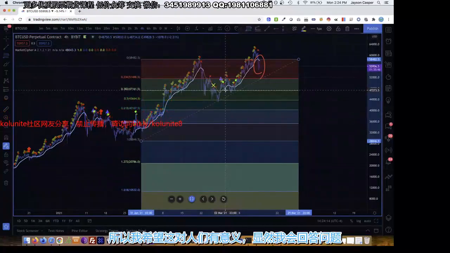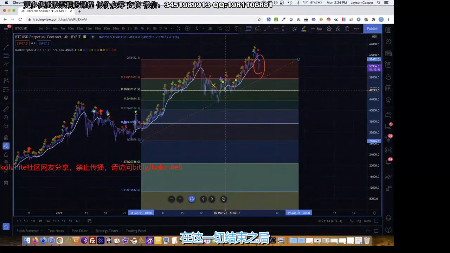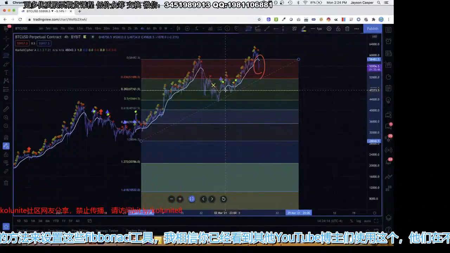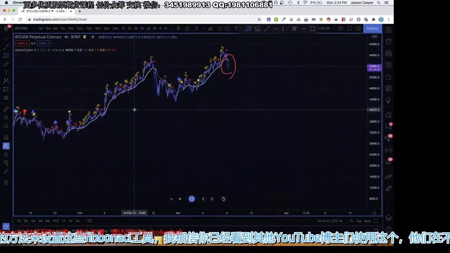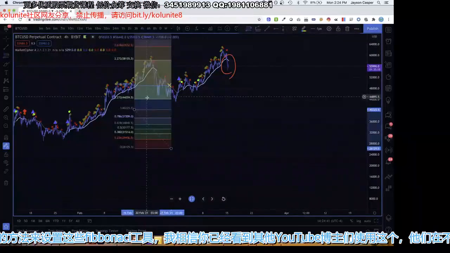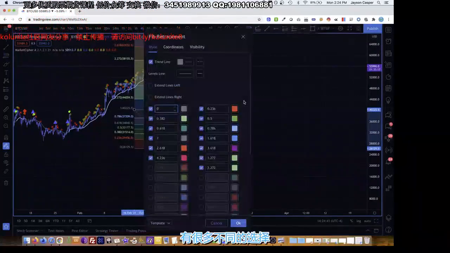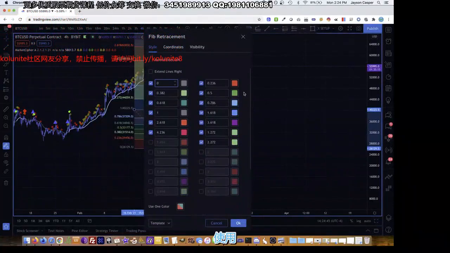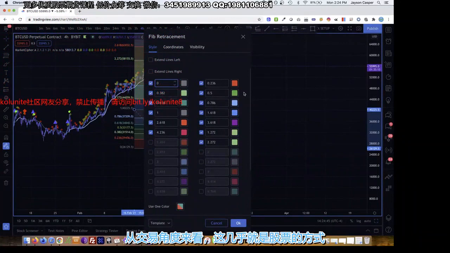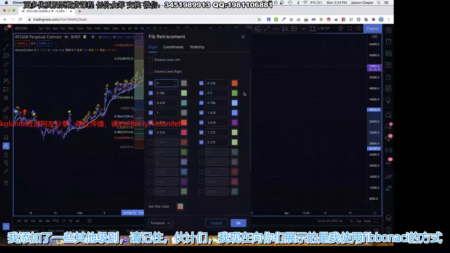So I hope this makes sense to people, and obviously I'm going to be taking questions after this is over. Now, there are a lot of different ways to set up these Fibonacci tools. I'm sure you've seen other YouTubers use this with different colors and different lines. This is the way I like to use it, which is pretty stock. It's pretty much the way it comes stock in TradingView. I add a few other levels to mine.